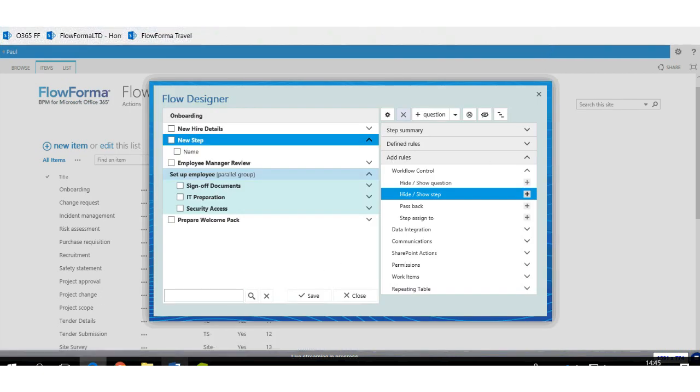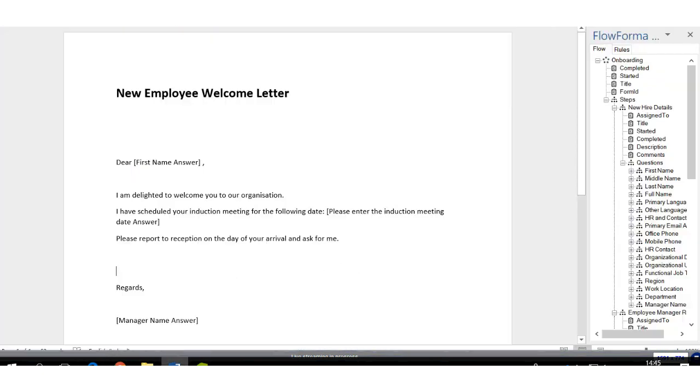we generate documents. So we have an ability to generate documents. And you've seen that earlier on with the new employee welcome letter. Now, we actually have built a plugin for Microsoft Word that lets you merge in data from your workflow into the Word document and save that as a template. So if I wanted to include the first name from the first step there, I just click on that, include it in the template here, and when I generate the document in the workflow, it automatically includes the data that we captured in the form. And then this generated document is saved on SharePoint.